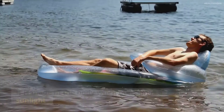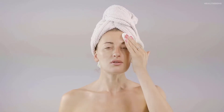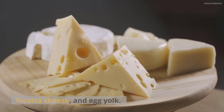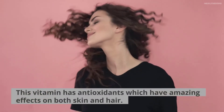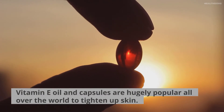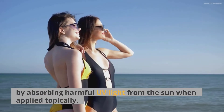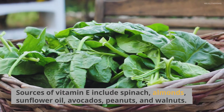Number 4: Vitamin D. It is made in the body when our skin is exposed to sunlight. Along with providing immunity, vitamin D is also necessary to keep signs of aging away, like age spots and hyperpigmentation. Sources of vitamin D include cod liver oil, mushrooms, ricotta cheese, and egg yolk. Number 5: Vitamin E. This vitamin has antioxidants, which have amazing effects on both skin and hair. Vitamin E oil and capsules are hugely popular all over the world to tighten up skin. Vitamin E protects the skin from anti-aging effects caused by the sun by absorbing harmful UV light when applied topically. Sources of vitamin E include spinach, almonds, sunflower oil, avocados, peanuts, and walnuts.